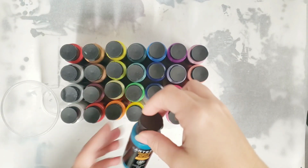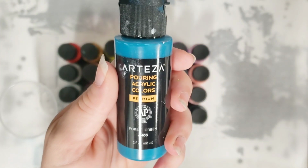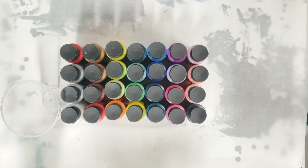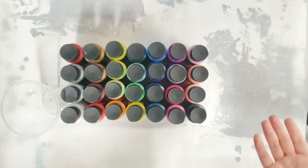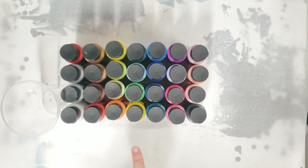So I have been having so much fun with the Arteza Pouring acrylic colors. Posted a few videos recently with these. And then I was thinking, well, there's 28 different colors in this box. Let's do a painting with all of them. So I arranged them in an order that I think will work here.